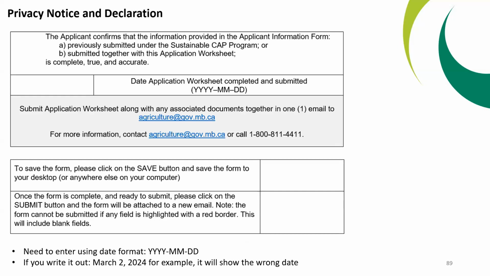And then if everything has been filled in, then the save button will pop up. You can also hit submit from here, and I believe it opens an email. So then you can attach your applicant information form. You can attach your financials. You can attach any other stuff you want to share with us.